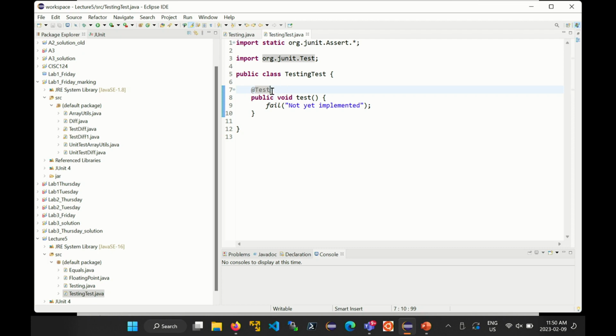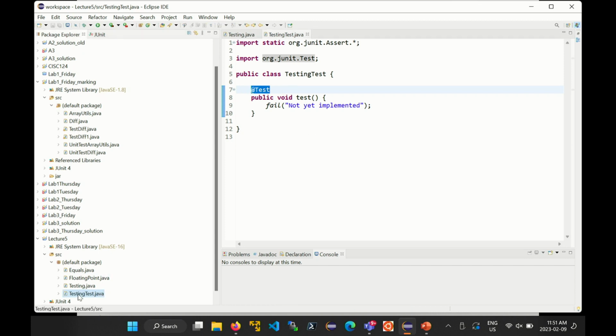So this method here has this annotation, right? It says @Test. Any method that has that annotation inside of a JUnit test case, JUnit will consider that as a test case. So what that means is when you run your test class, it will run this method as though it were a test. So we can actually run this test class right now.